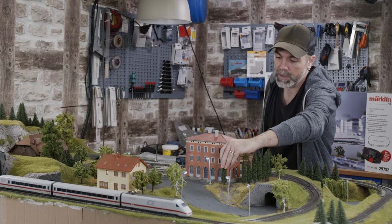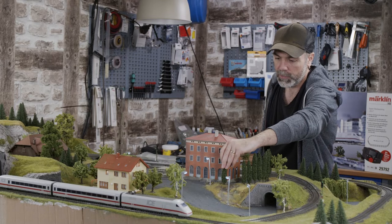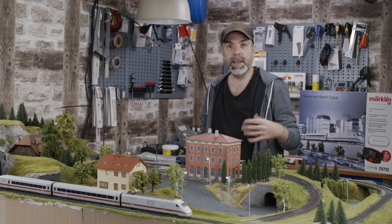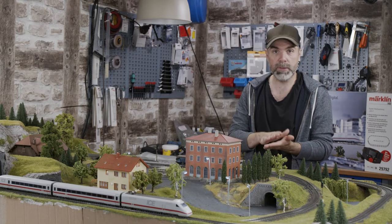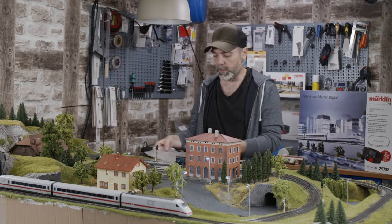This one will stand right here. Later I will conceal the tree trunks and bark by planting bushes around them. Press for a moment, otherwise the tree might fall over. And before that, make sure the grass glue has set — and before that, please wait until the plaster is dry, otherwise you will have an ugly hole in your plaster.